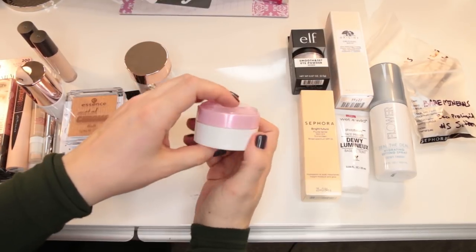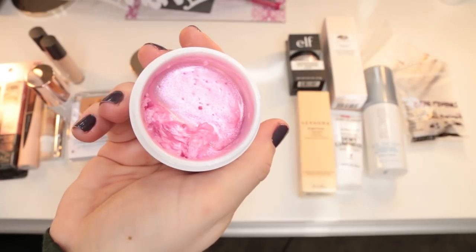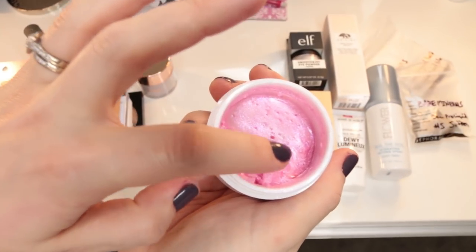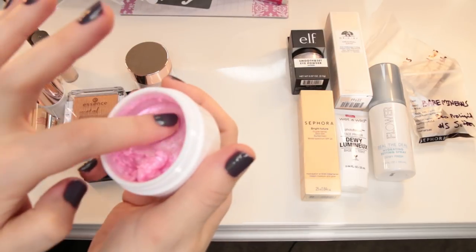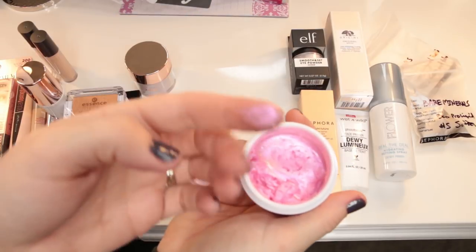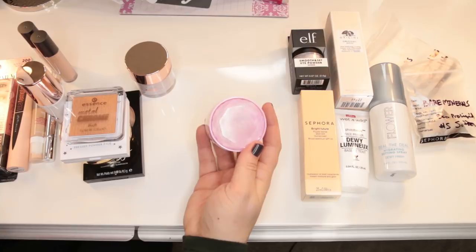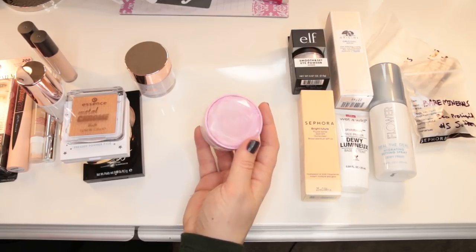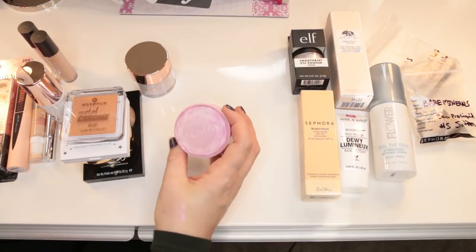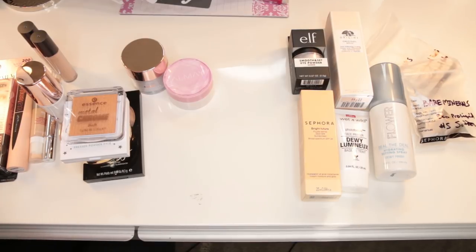And then the Almay Make Them Jelly Highlight. This is really strange. Isn't that the weirdest thing you've ever seen? I don't even know what to do with this. It's really pink. It has a crap ton of glitter in it. So I at least wanted to give it a shot because Almay is not known for coming up with new and innovative products. They tend to be kind of the basics, and this is such a strange product for them to launch. So we'll give that a shot. It says it's a highlight, but it may be one that I have to put on my eyes. I don't know. We'll see.